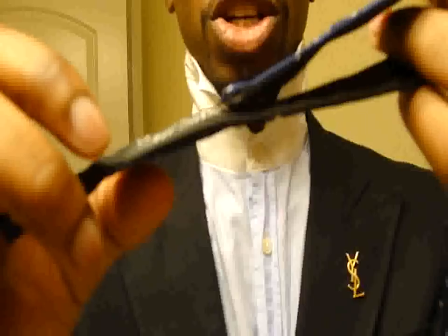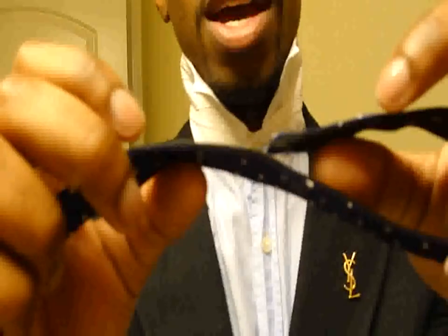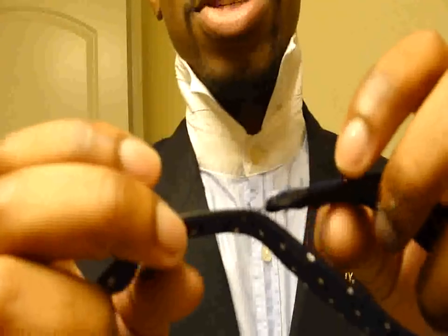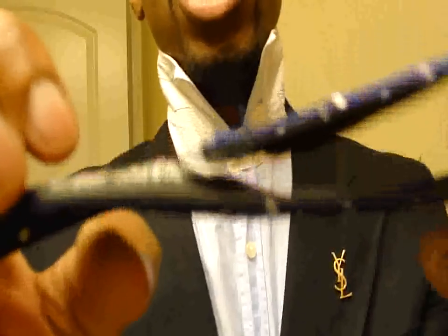The second step is to actually adjust the tie to the width of your neck. Generally you want to size it about half an inch larger than your shirt size. So if you wear a size 15 and a half shirt, you want to do your bowtie at about 16. I have mine adjusted to 14 and a half because I'm more comfortable with that size. From there you wrap it around your collar and make the right side of the tie a little bit longer than the left side — maybe about two and a half inches longer.